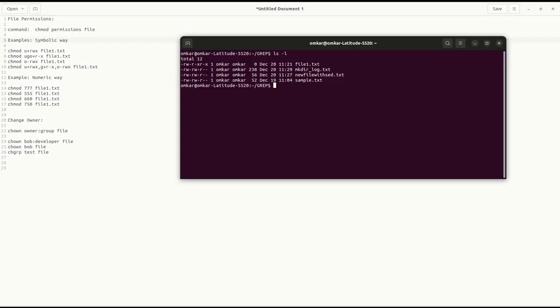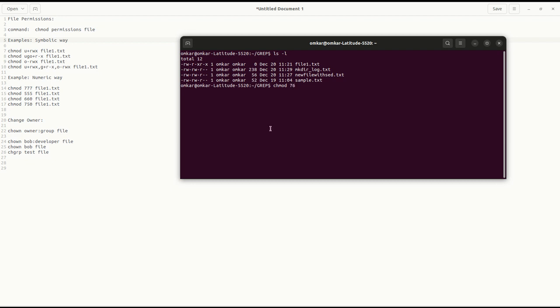Let's say I want to give read, write, execute access to owner, we'll say 7, right? Read 4, write 2, execute 1, that's 7. And for group, if we want to give read 4, write 2, and no execute, that's 6.